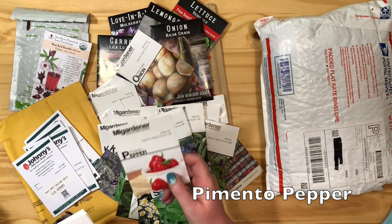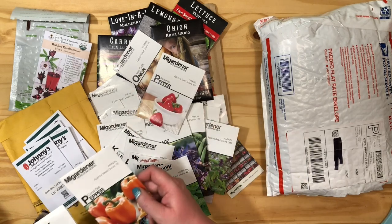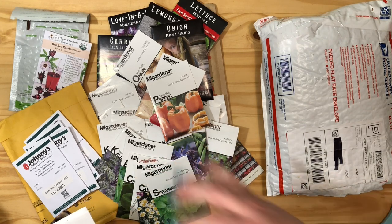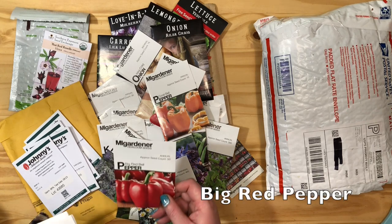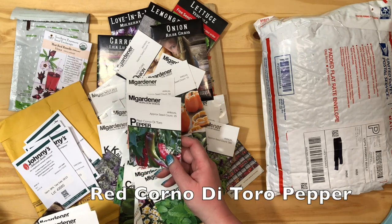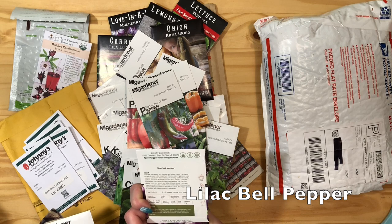Got a pimento pepper — I've got family that comes from Kentucky where they make pimento cheese, so I thought I'd get some so my mom wouldn't have to get the little jar of pimentos. Got coral bell peppers — I still haven't had real good luck growing sweet peppers and I don't know why. I've tried them in both containers and in the ground and I'll get like a couple from 20 plants. I got red peppers to try and grow a whole bunch so I can make paprika — red corno di toro pepper, an Italian sweet grilling pepper. This is lilac bell pepper — still trying to get some purple peppers to grow.